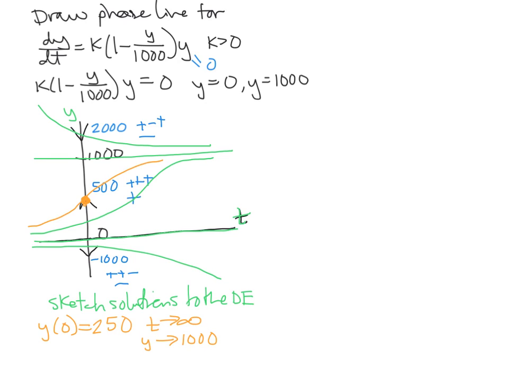All right, now there's one other thing about this, and that's a kind of specific verbiage. Let me find another color. This is going to look great when I'm done. All right, this equilibrium solution 1,000 can be called or referred to as an environmental carrying capacity.